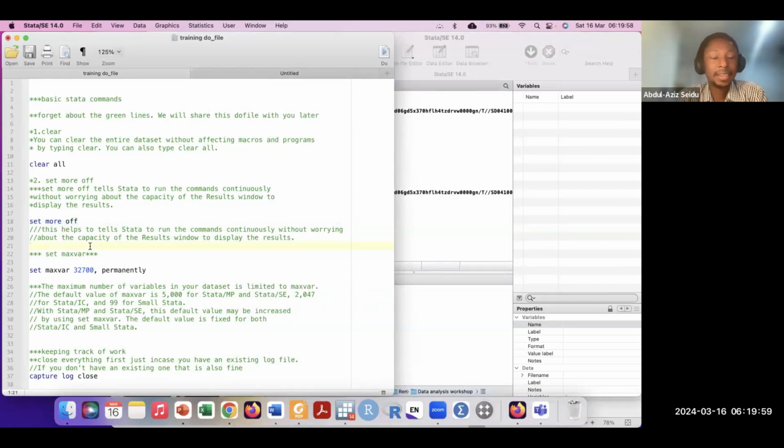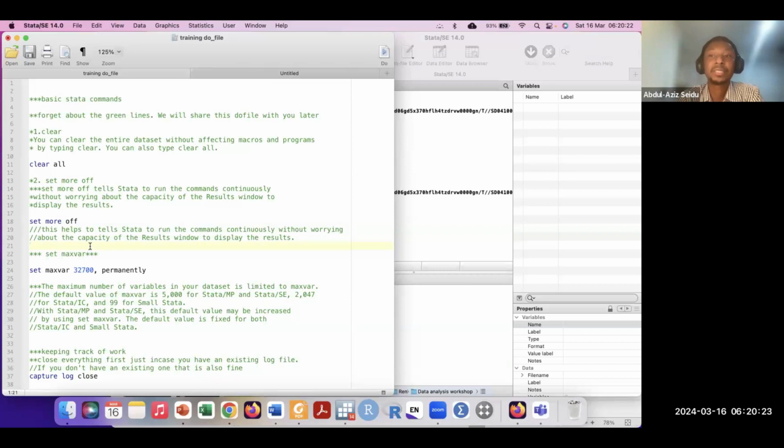The next thing we also want to draw your attention to is the set maxvar command. What set maxvar does is that you are telling the software to set itself to occupy the maximum number of variables that it can contain. Currently, the software contains about 32,700 variables.